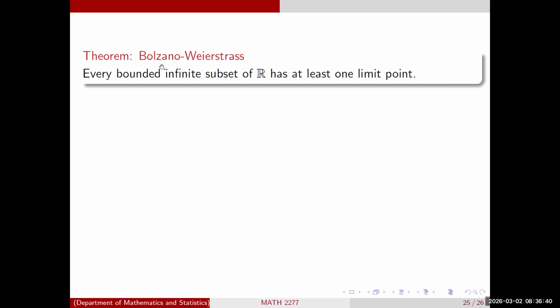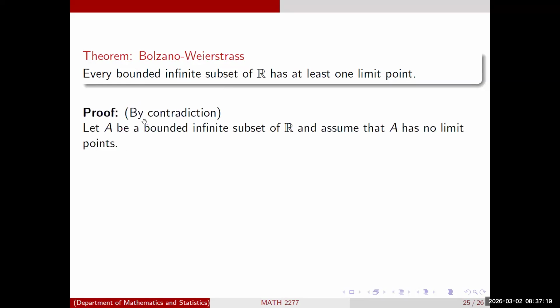Okay, so what is this theorem? It says that every bounded infinite subset of R has at least one limit point, right? Very straightforward statement. If I give you a bounded infinite subset of the real numbers, countable or uncountable, doesn't matter, then you could always find in it a limit point. Okay, seems simple enough. So let's try to prove this one. This one we could prove. The proof makes use of the Heine-Borel theorem.